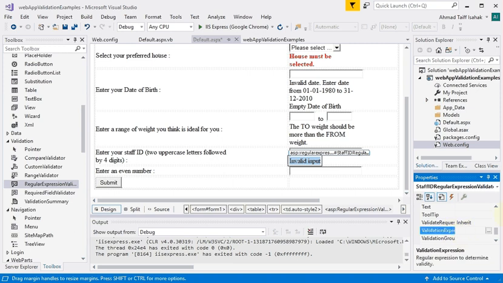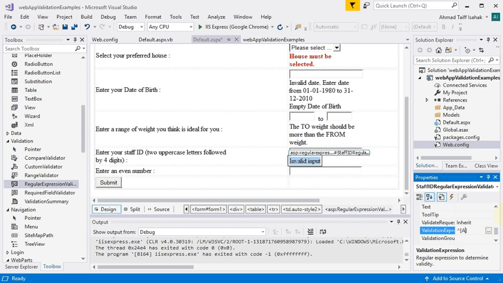So it's going to look a bit cryptic. Basically, I start with the hat sign. That means I'm expecting something at the beginning of the input. What are they? Well, I'm going to put a square bracket here, which means I'm going to describe what I need.